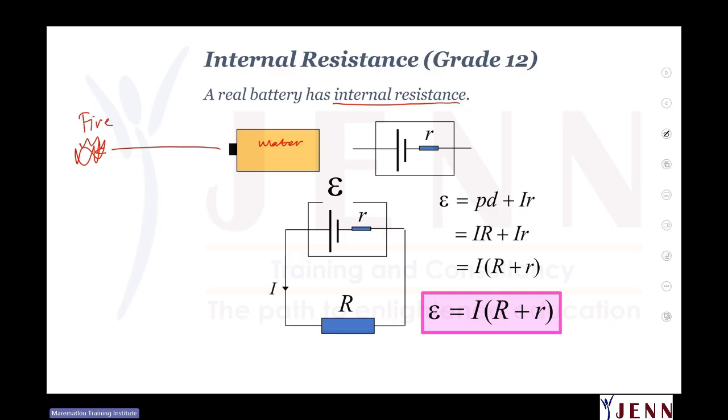That's why when you read the question, they always say the wires have negligible internal resistance, or the resistance of the wires is negligible. That's because as charges flow out of the battery, they gain energy. They are holding buckets of energy, and they are running with those buckets of energy throughout the entire circuit. But as they reach the inside of the battery, these charges are bumping on each other.